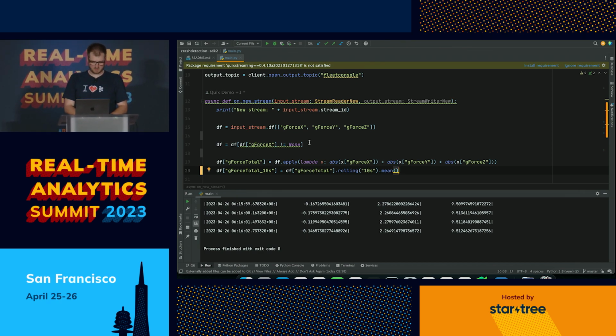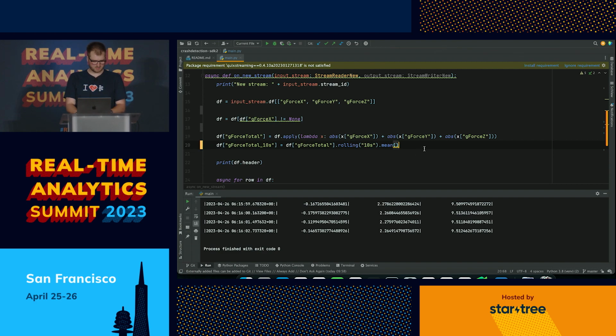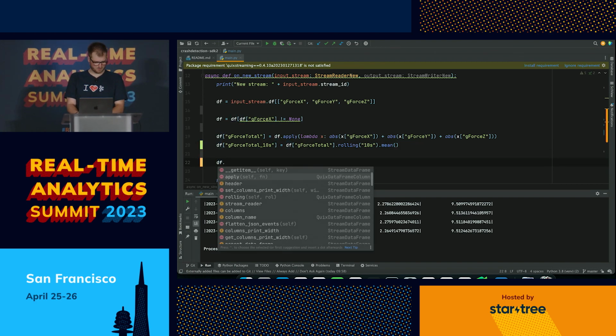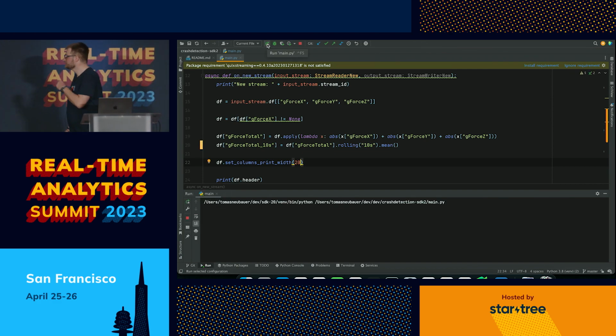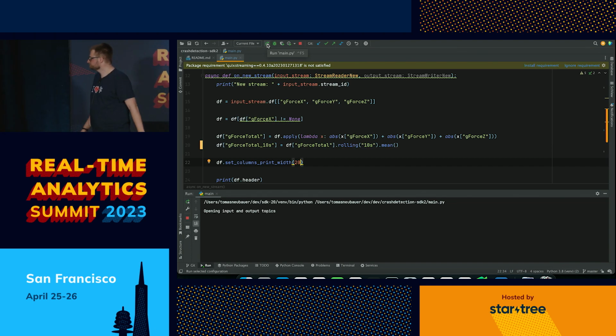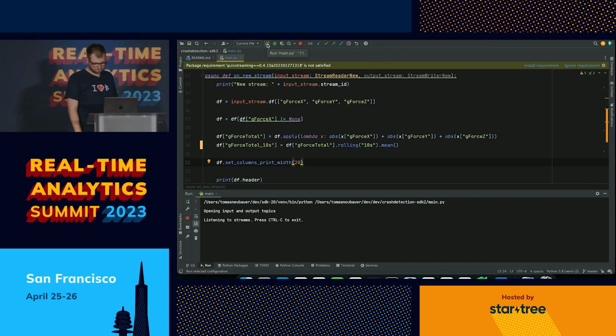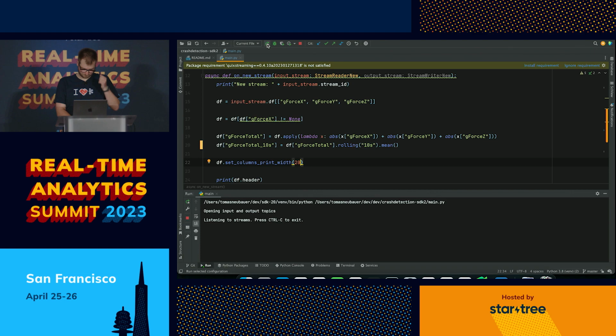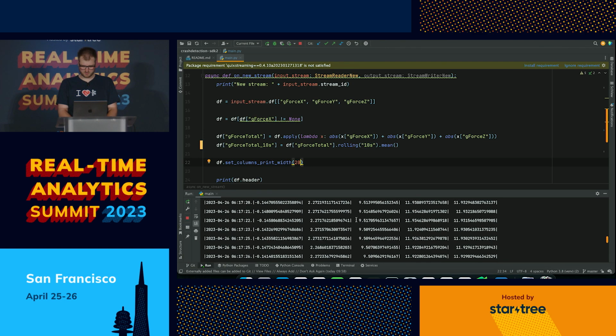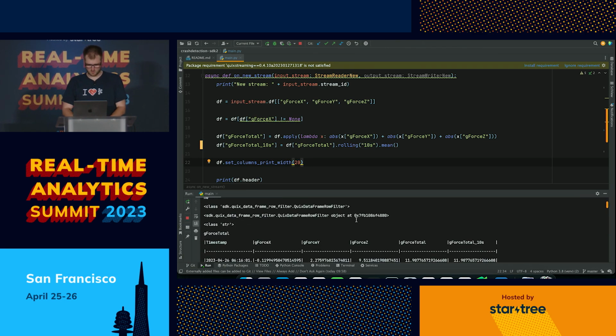So now, if I just make the columns a bit smaller, so it will fit. Let's start this. There we are. So if I go to the top, we have the following columns.